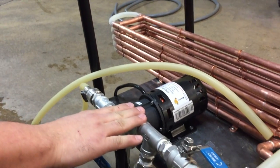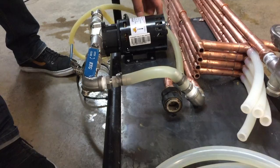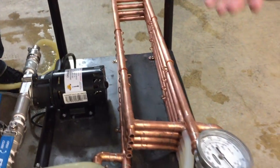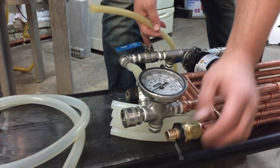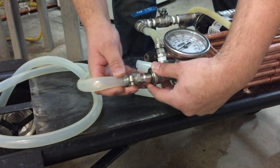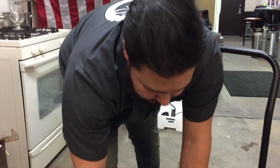So it's hot wort in, pump pushes it through this restrictor valve — right now it's open. The hot wort jumps over here and into the counter flow chiller right here, going in this way. We're going to have our cold groundwater in here from the wall from the hose. That's also quick disconnect. We can connect our cold wort out here as well, and then the last piece is the warm groundwater out to the drain. That's the chiller basics.